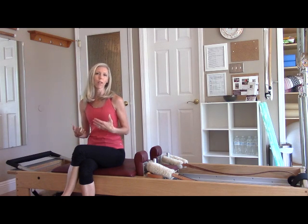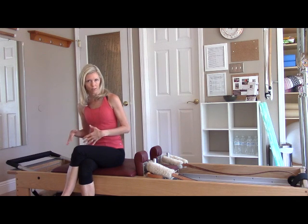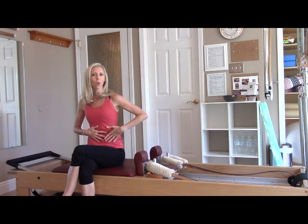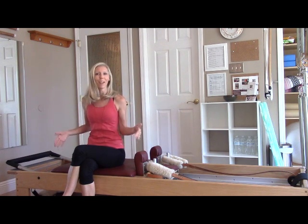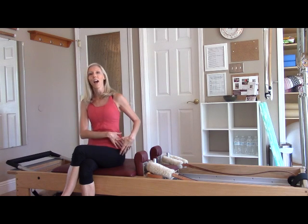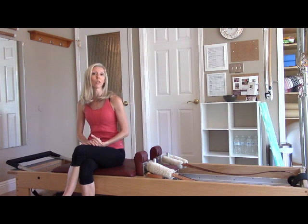The high frogs that I'll be showing you is definitely a way to advance this series, but you can also make this series more or less difficult with your spring resistance. If we have heavier resistance, more springs or heavier springs attached to the reformer, then this whole series becomes a bit more leg work and less core work. Depending upon your goals, even with the initial exercise, the low frog, which is kind of a basic exercise, you can make that tougher by lightening the springs. It means that your client or you will have to work harder to stabilize your pelvis in a neutral position.